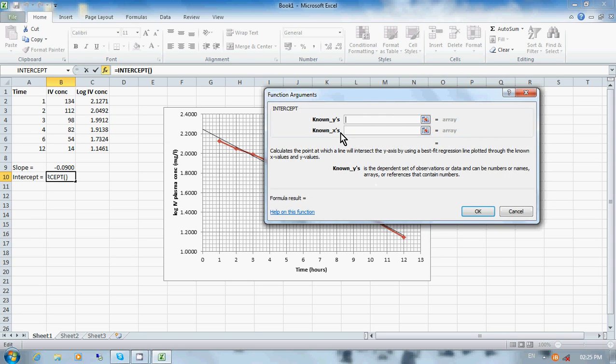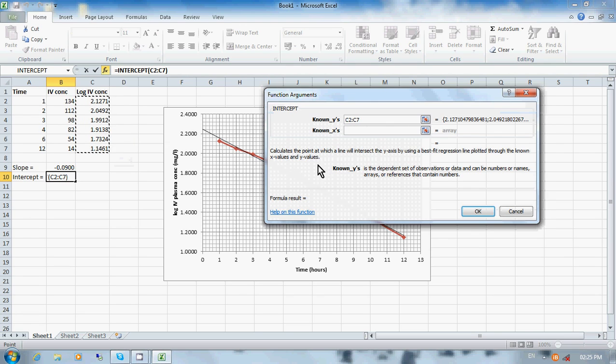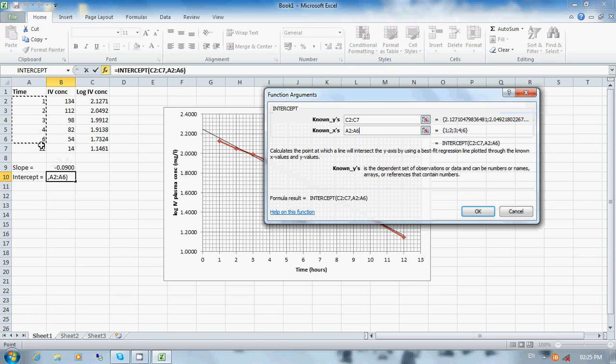Okay, known y's, we do the same thing. Go from C2 to C7, left click on it, left click on the X value in the box there, choose time 1 to 12, left click, hold down the clicker and drag it up.